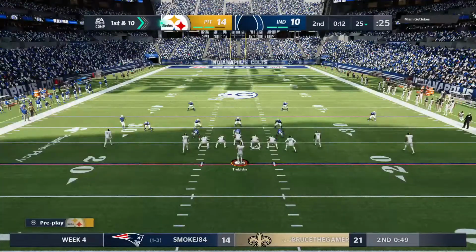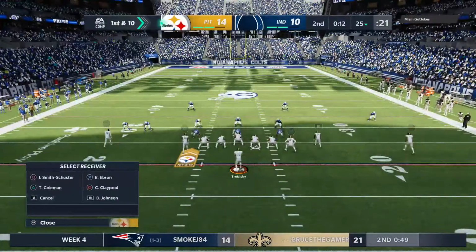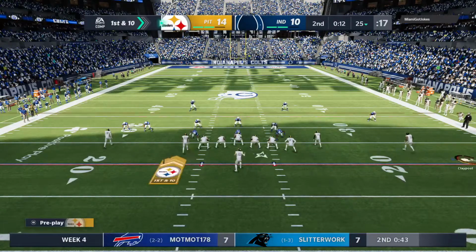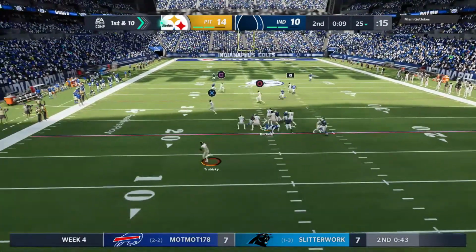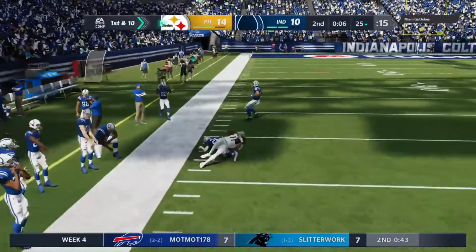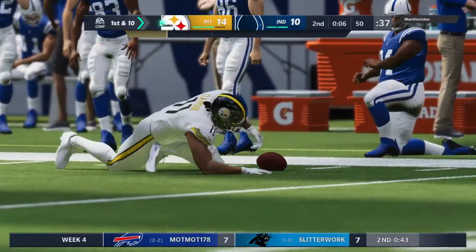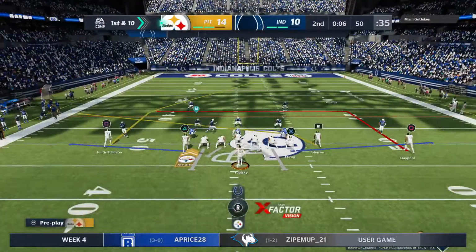The Steeler offense here about ready for their next drive. And with time quickly fading here in the second quarter, not sure how aggressively, offensively they want to play this. I think we'll find out just how much they trust their guys in this situation if they decide to take a shot. Able to hit his target, Claypool. And he's going to be out of bounds right at midfield. A really nice gain of 25 yards.